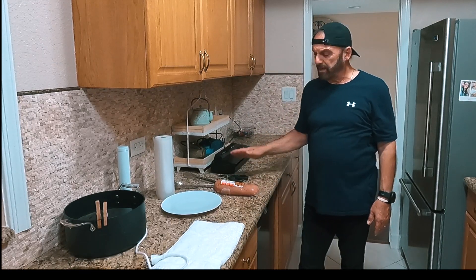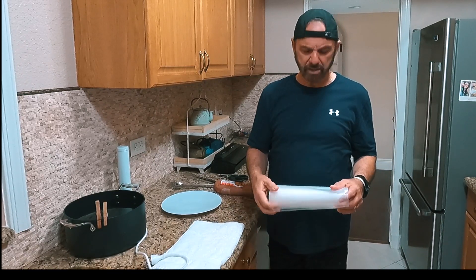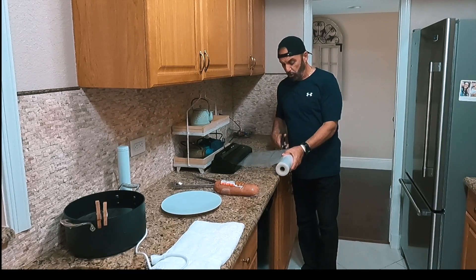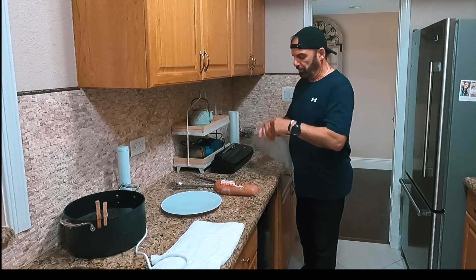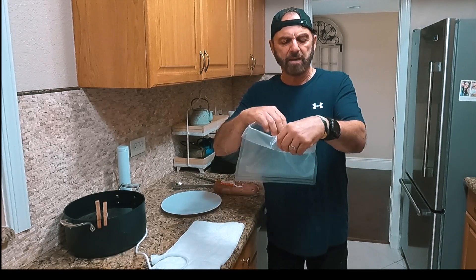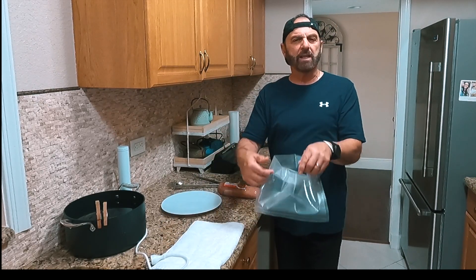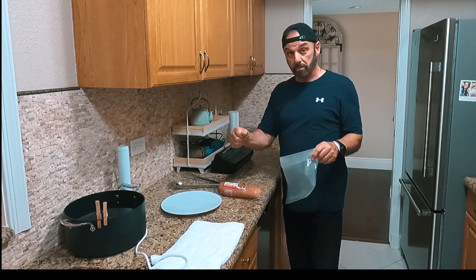These rolls are not expensive at all — you buy a four-pack on Amazon. So I'm going to cut this, I've already sealed it. I'm going to lock it in here again. I know how much I'm going to need, and it's always good to have a little lip. What we're going to do is fold back maybe an inch and a half. There's a rough side — I usually put that on the bottom. I don't want to wet this lip, because when I flip it over I've got to get paper towels and dry it off. Makes for a good surface for this thing to melt and seal it.